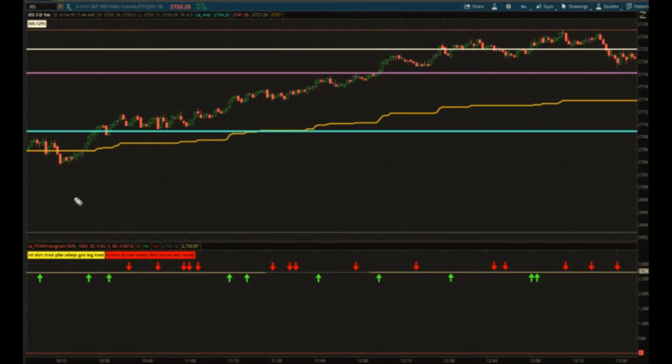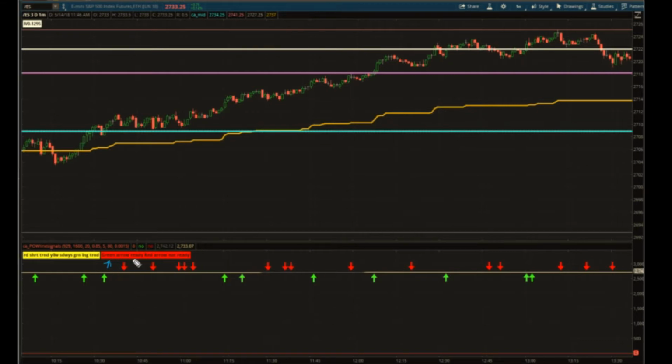We are going to be taking a look at this trading system called POW and how to actually take trades with it. Now the first thing you want to do is look at this box down here. When it is green, it is ready, and when it is red, it is not ready. Now what this means is after it turns green and some time passes, which can be quite soon afterwards, you will start to get arrows like these to appear.